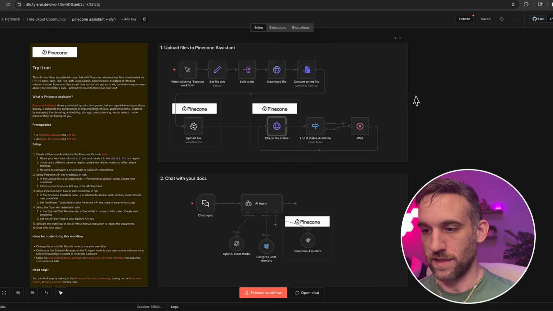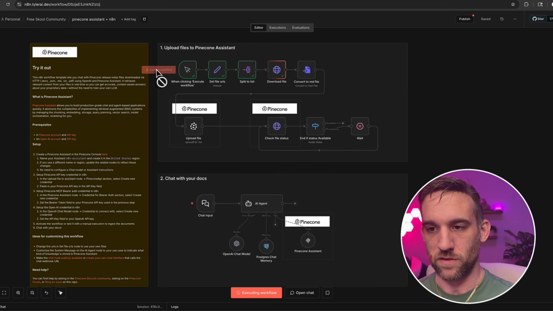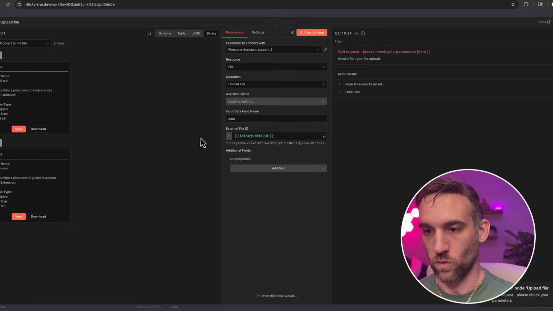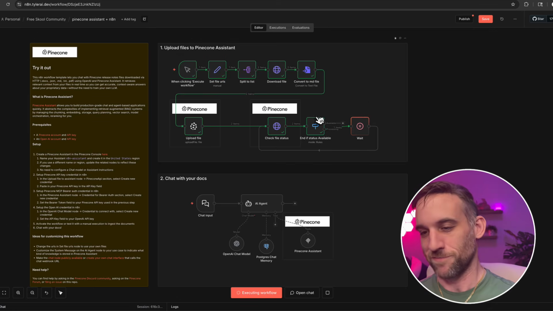Okay, so we're going to exit out of this. Everything else is set here. So let's go ahead and run this and check to make sure it works. So we're going to execute this workflow. This did not work, and I misspelled a URL. So make sure that you have the correctly spelled URLs. All right, so this is working now.